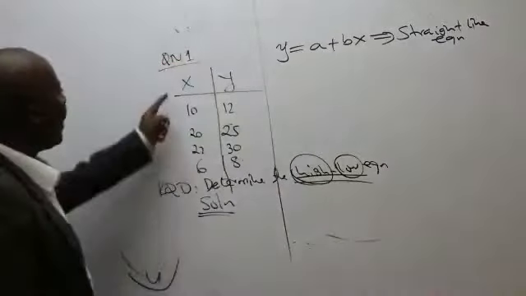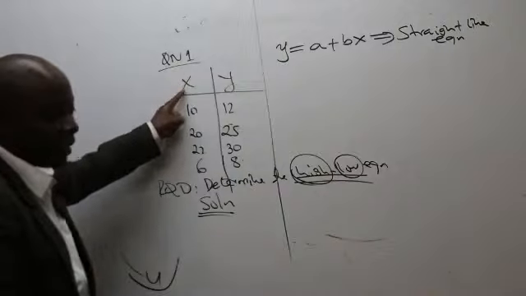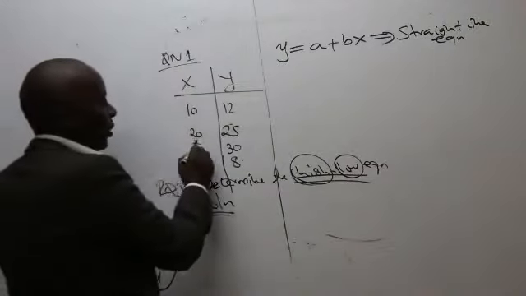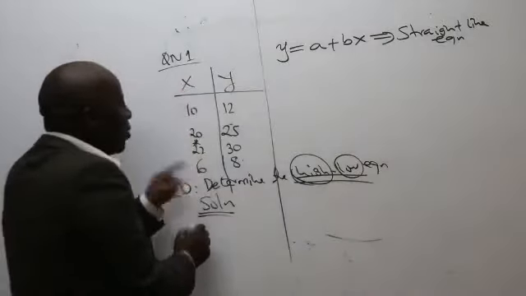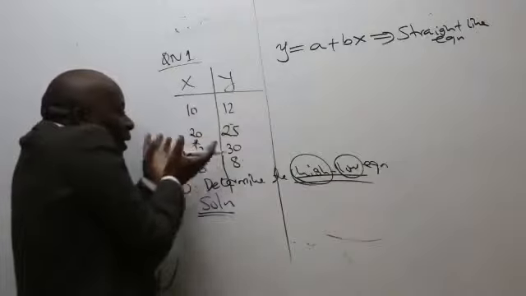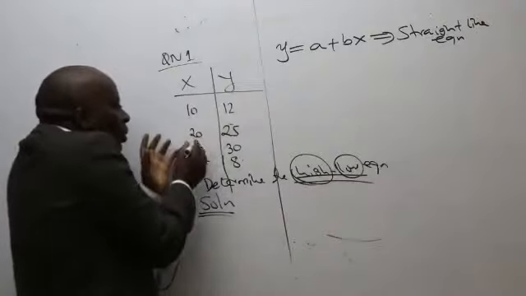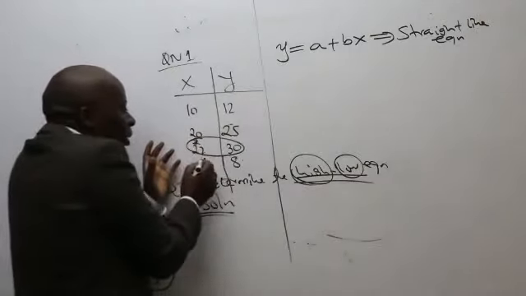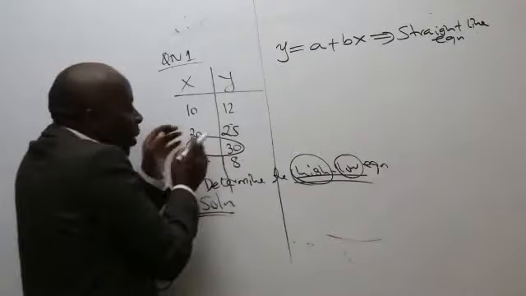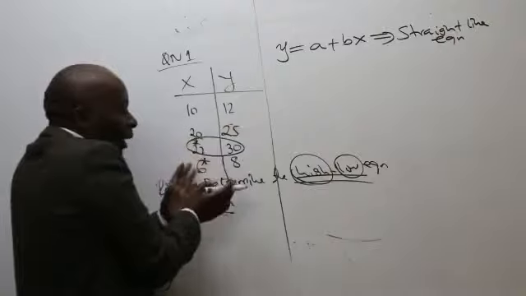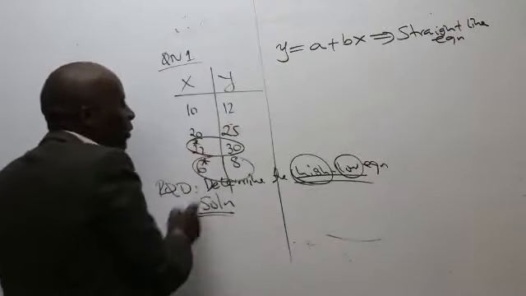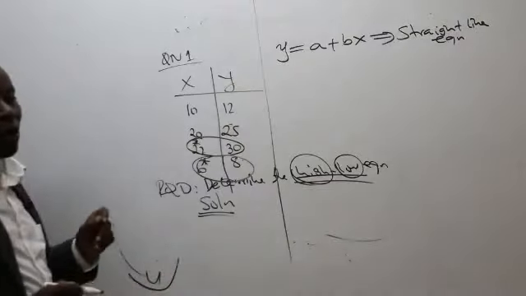So, the 2 points are here. We have the high and the low point. So which is the high point here? Remember, you choose the highest x value. The highest x value here is 22, and the lowest x value is 6. Remember, you pick them as points. I will not even bother to know whether y on the other side is the highest. What I want is to pick the highest x value and the lowest x value.